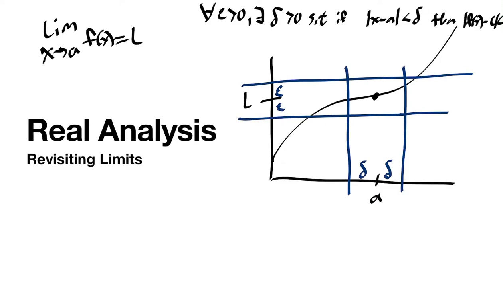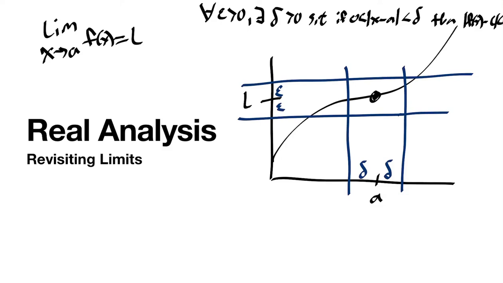And there's one other piece that I needed to add, and it's that we don't want to let x be the point a, because we want to be able to deal with situations where we have an empty hole at that point. And that's something that we like to do. The reason we want to define it that way is because in just a little bit we're going to be talking about derivatives, and derivatives are points where that value doesn't exist. Oh, and by the way, if the value exists, then the problem's not quite as interesting as if it doesn't exist.